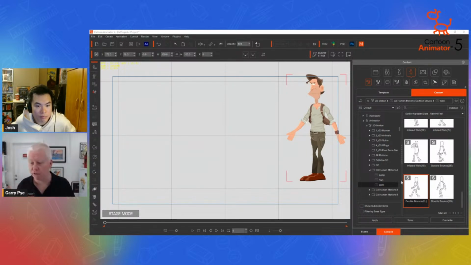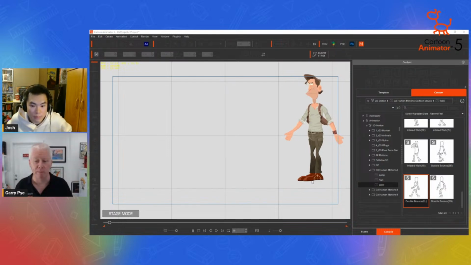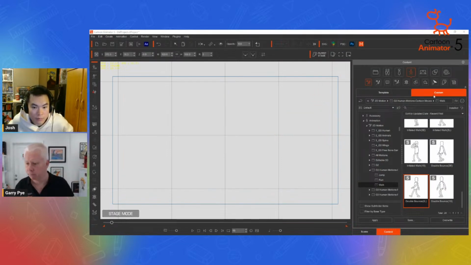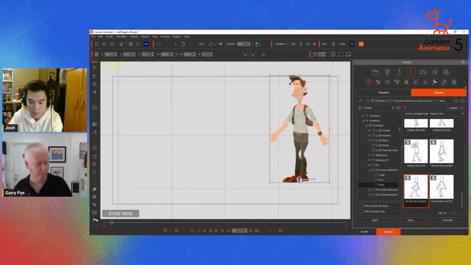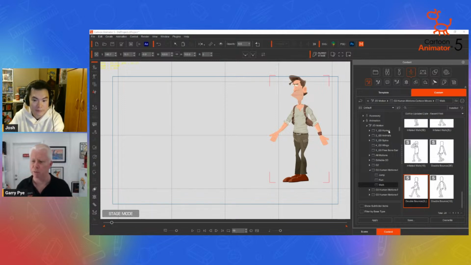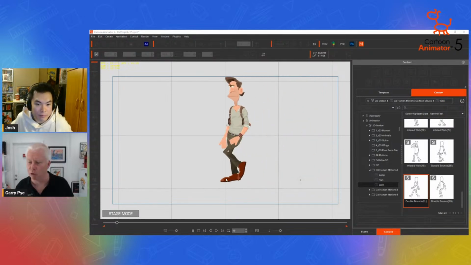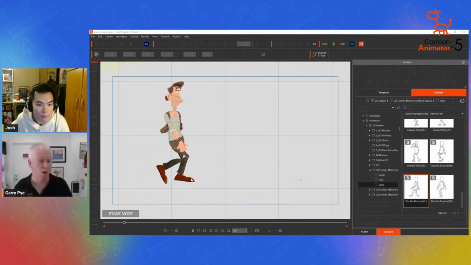So if my character's off screen there and I'm ready and I want him to start walking, I hit the space bar. Oh, why did that not work? There's the motion. Hang on a second. I've done that exactly the right way. Why did that not work? Let's get back to motion. Oh, here we go. Because we didn't do mouse movement. I had the wrong button selected. So we hit record, and now our character will just walk around as I move my mouse.